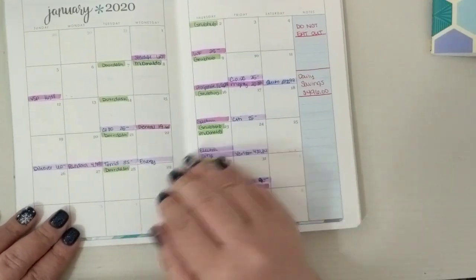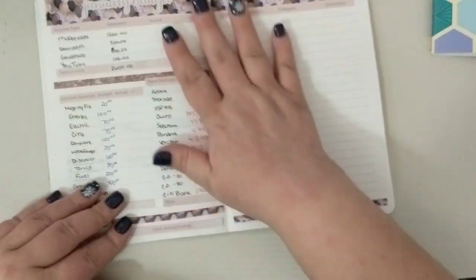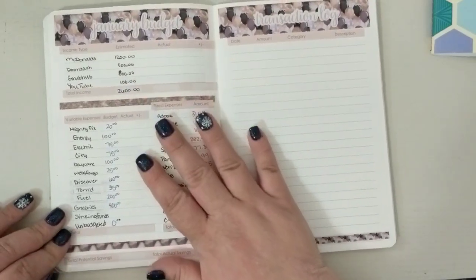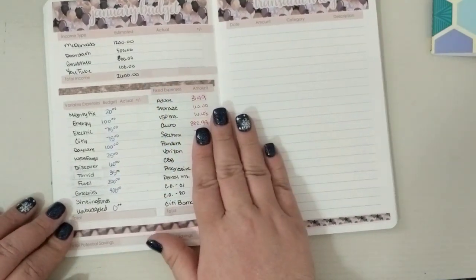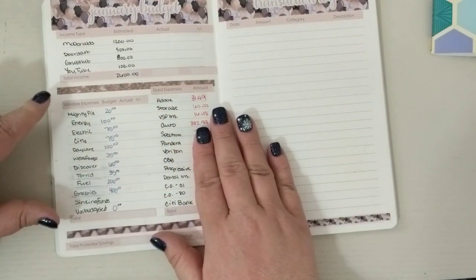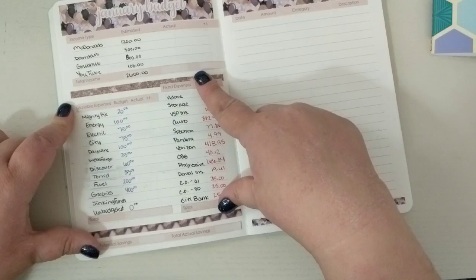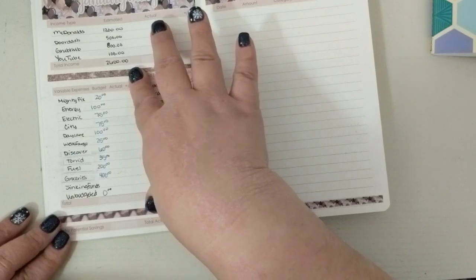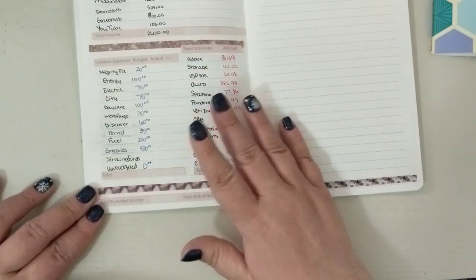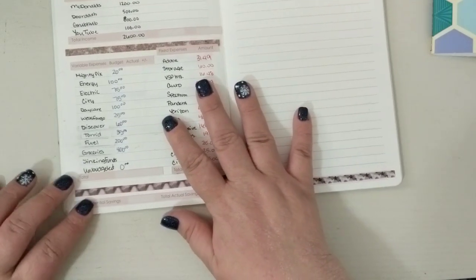So I've got my monthly bills, my 2 monthly budget goals, and then at the end of the month, I got these stickers from Sarah Marie. The reason I did her shop instead of Caffeinated Cait for the Petites is because Caffeinated Cait's Petite kits have just expenses all the way across, and I still wanted them split. And obviously I messed up. I'm clearly a professional sticker budget person, like I haven't been doing this forever. But I think I've got it figured out-ish.